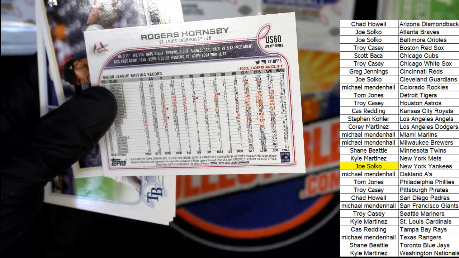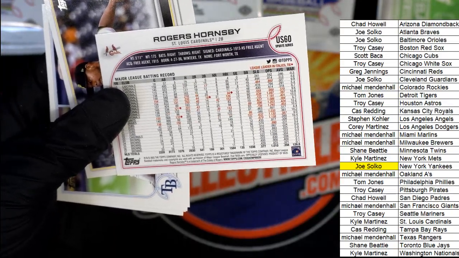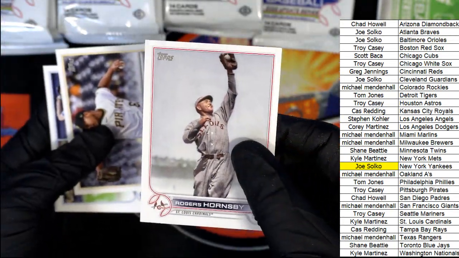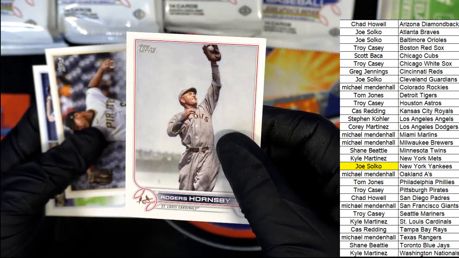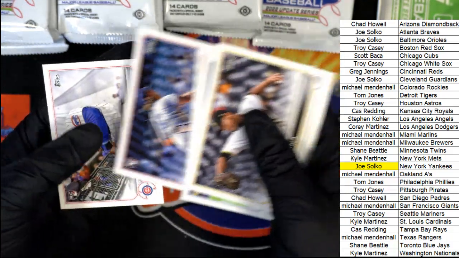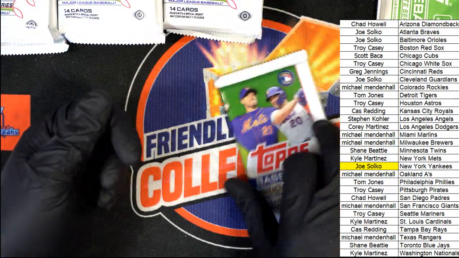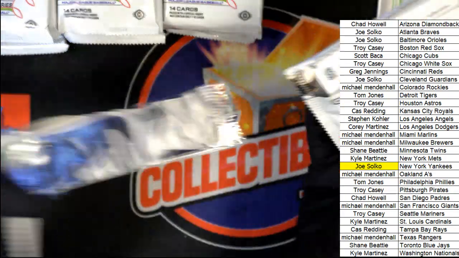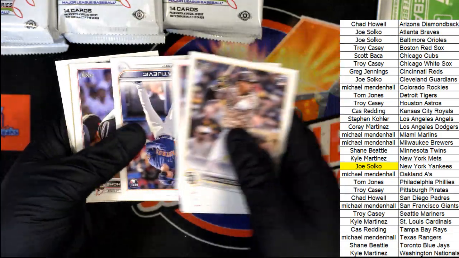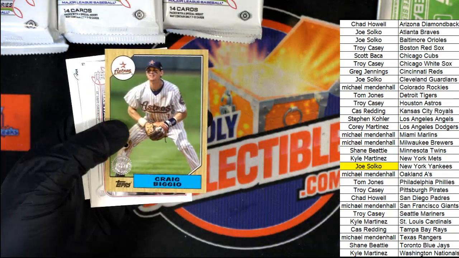59. Short print variation. So it is not a super, but it is a really cool Cardinals Hornsby. Nice short print. Congratulations with a short print of Hornsby for the St. Louis Cardinals. Cool. Nice one, Kyle. Yeah, it's pretty cool. Ohtani All-Star card. All right.